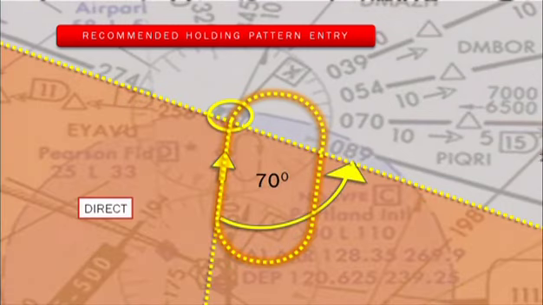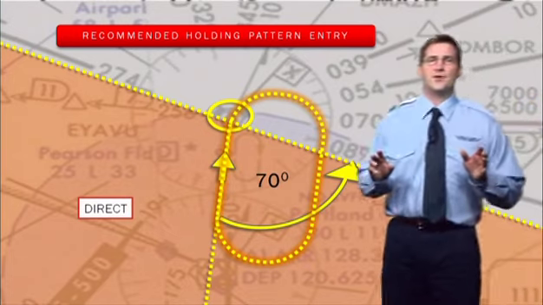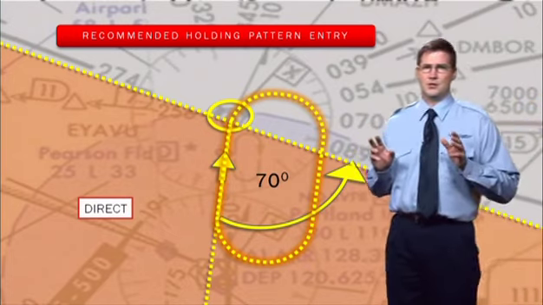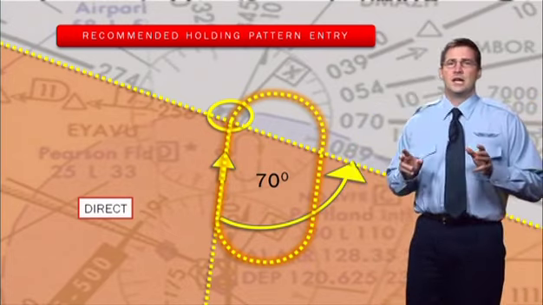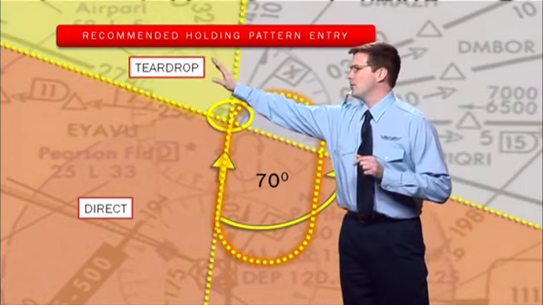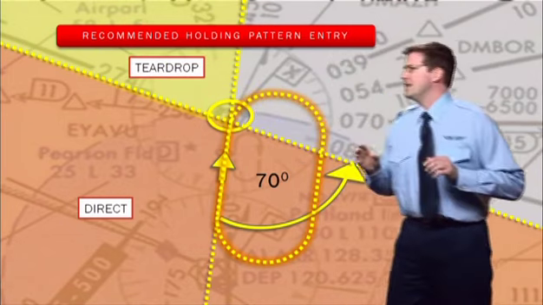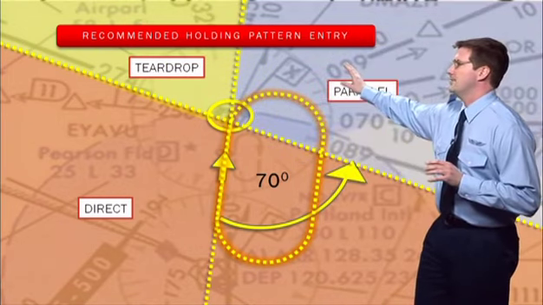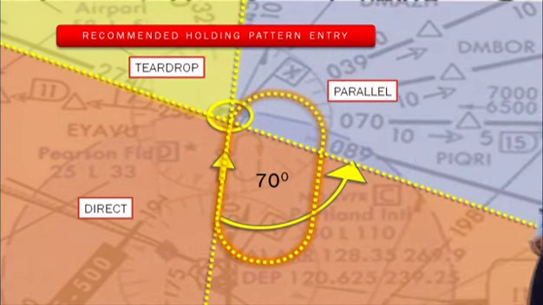Now, in a few minutes, we'll illustrate the entry paths, but for right now, let's focus on determining which entry type to use as you approach the station. Now, the smallest angle up here is the area for teardrop entries. That's shown right here. And the last area of the approach is defined by this segment right here, and that's actually defining when we would do a parallel entry. Now, we are ready for step 2.